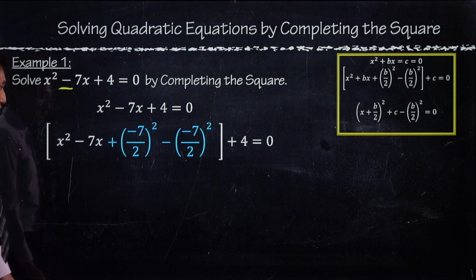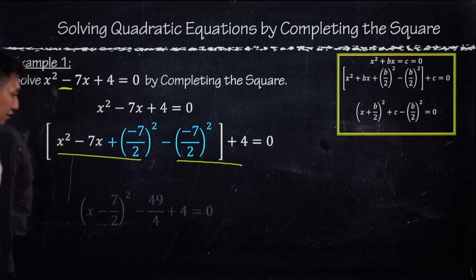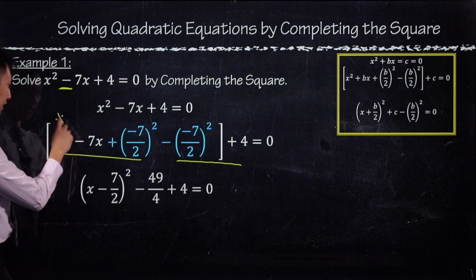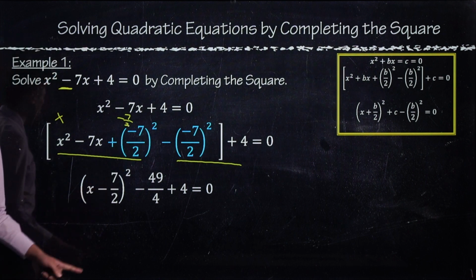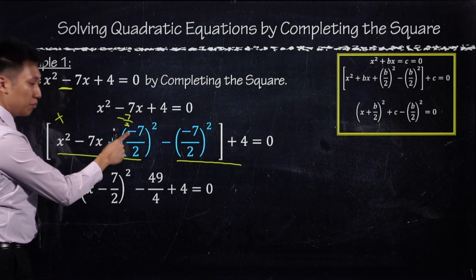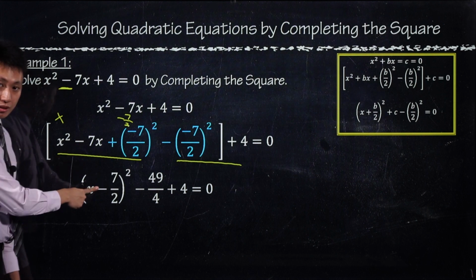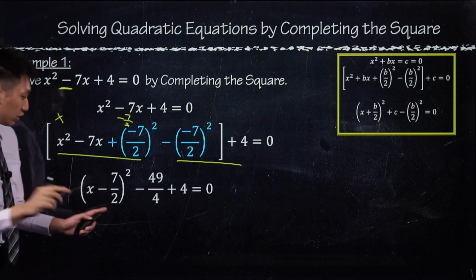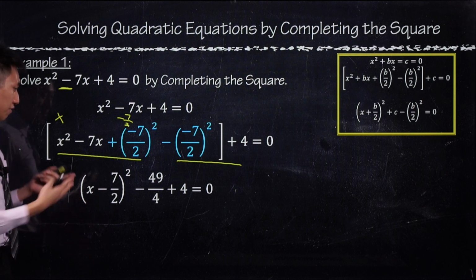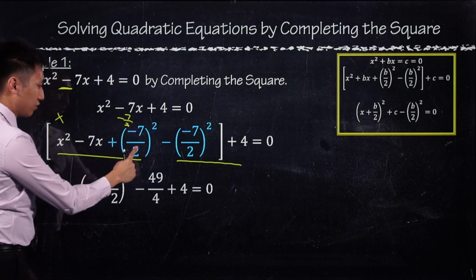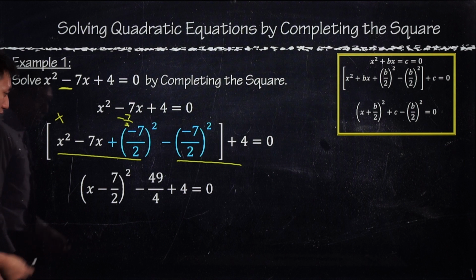Then what you do here is that you combine these 3 terms, and combine these 2 terms. Then what do you do? See, this is x minus 7 over 2. Then you get that answer. Then you get x minus 7 over 2 if you are putting negative inside. If you don't put negative inside, then you should look at this negative. This one determines this one. Actually, this negative 7 won't determine this one. But for ease of referencing, you can put this as negative 7 over 2 and just take x minus 7 over 2. Think about it in this way.